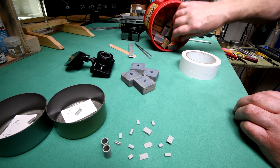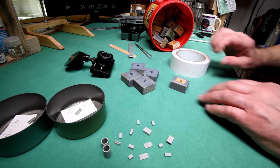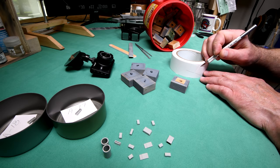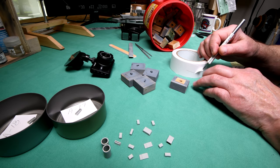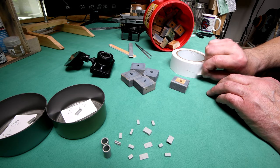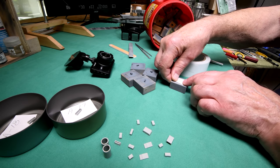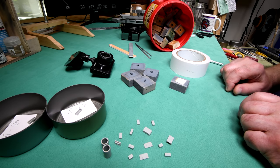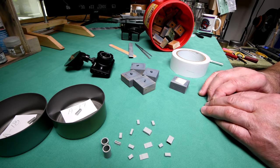Now, I'm feeling kind of bad here because I had told one of the viewers that I was going to go down into my workshop and check and see if I have any monkey pod wood left. And he wanted to turn a pen using monkey wood. And I told him I could do that today, and I didn't do it. I got sidetracked. In fact, that's why I've got so little done here on our hood.